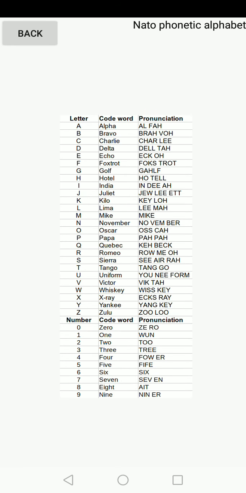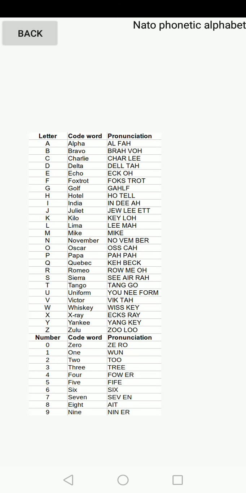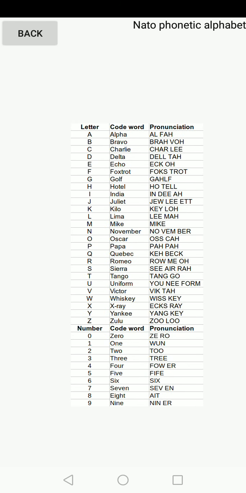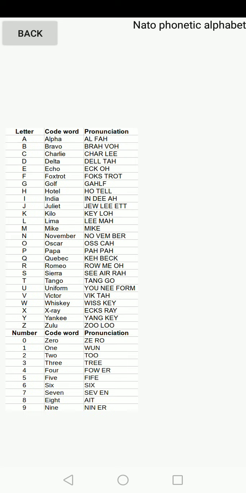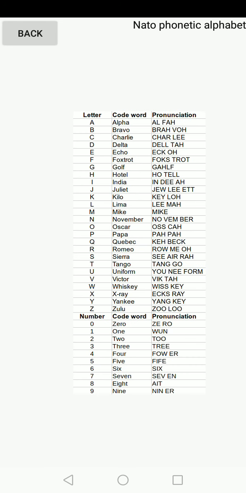So from all of this NATO phonetic alphabet, amateur operators get their call sign. It varies from one amateur operator to another. This is a worldwide unique call sign. After getting the call sign, if you register your call sign on qrz.com, this is the International Amateur Operator Call Sign Database.